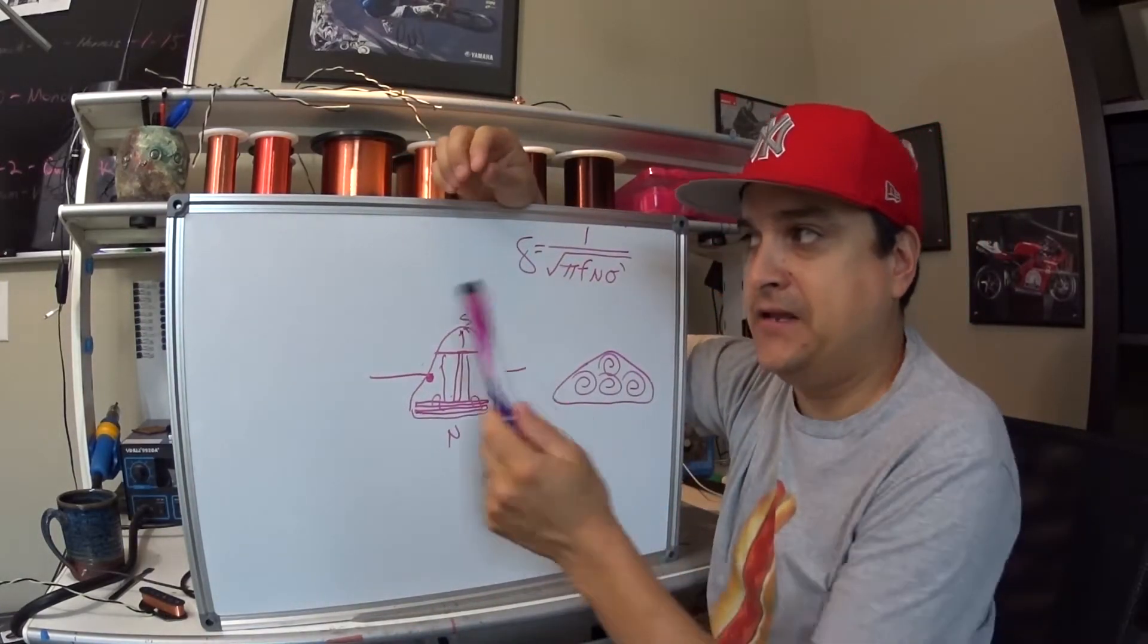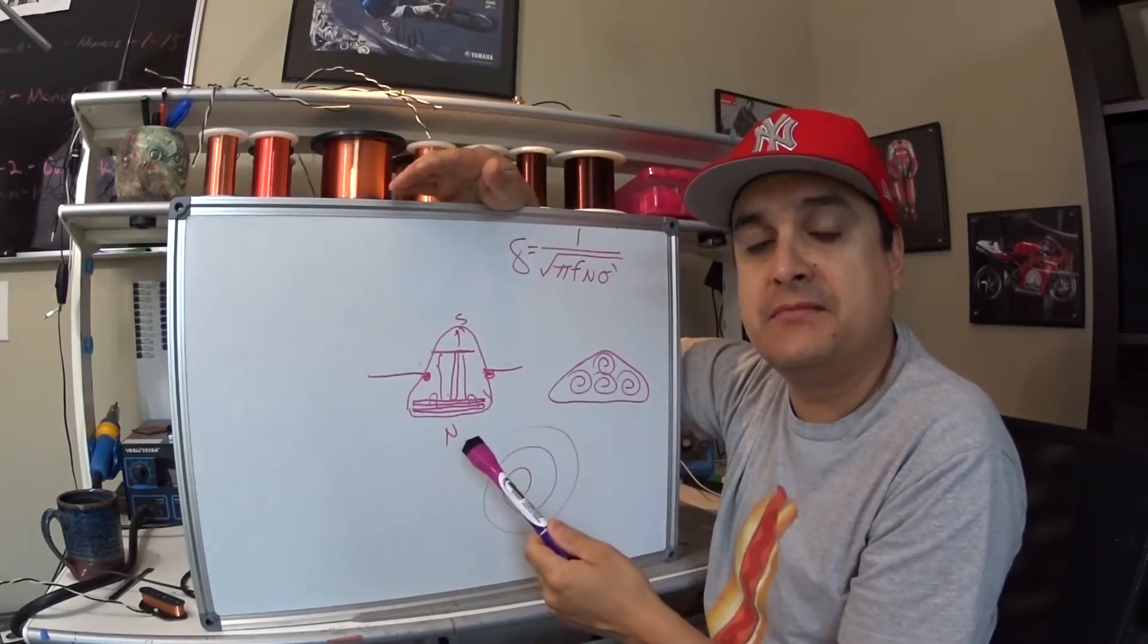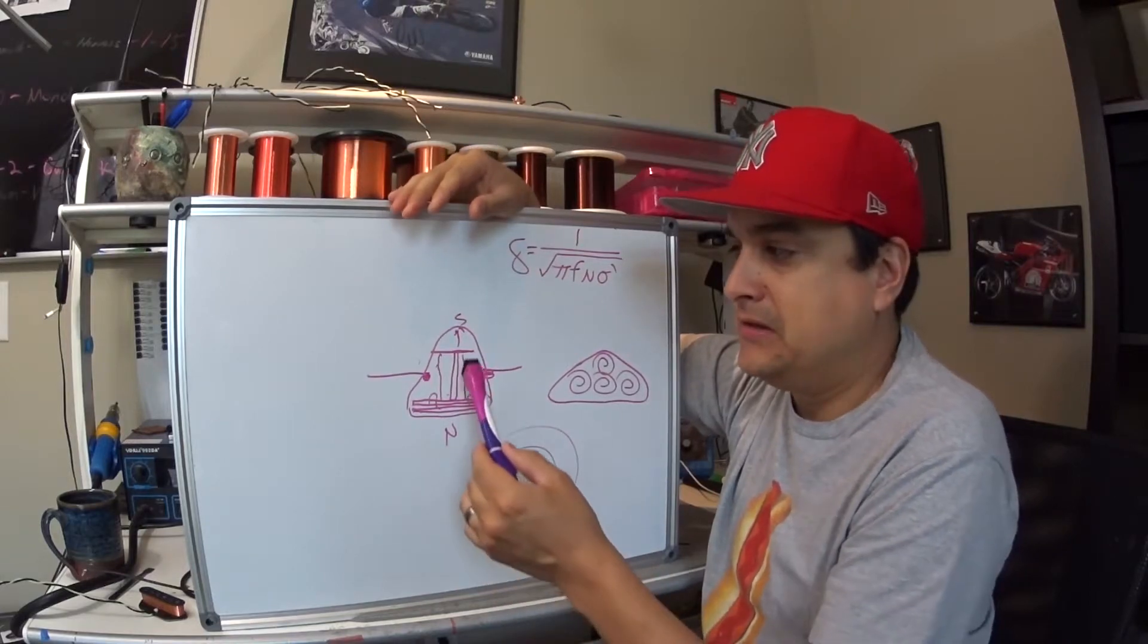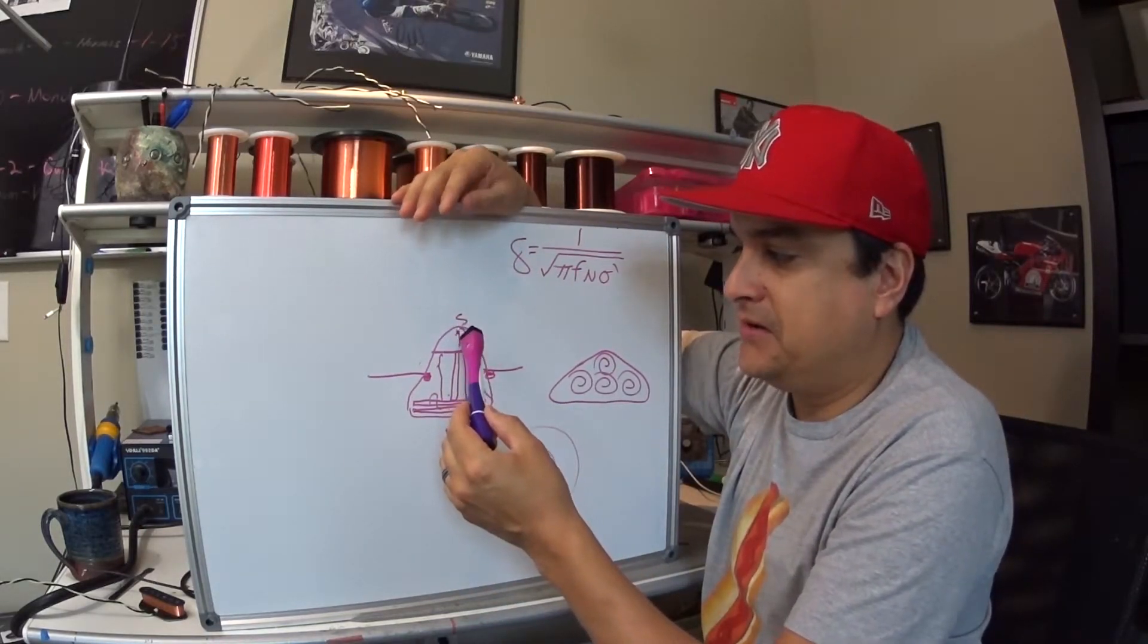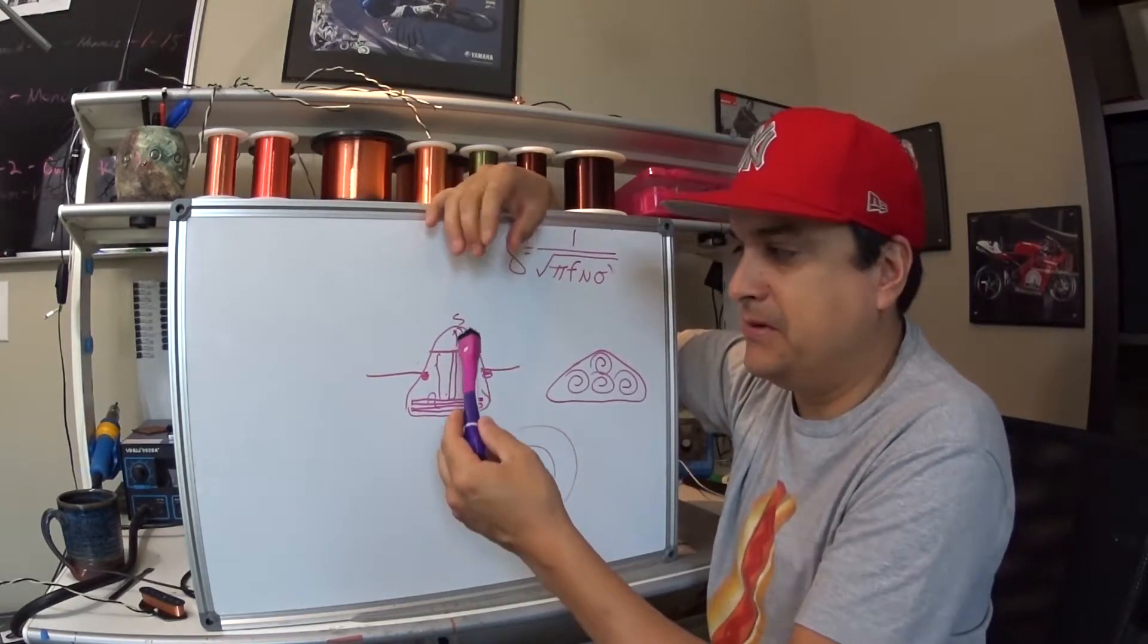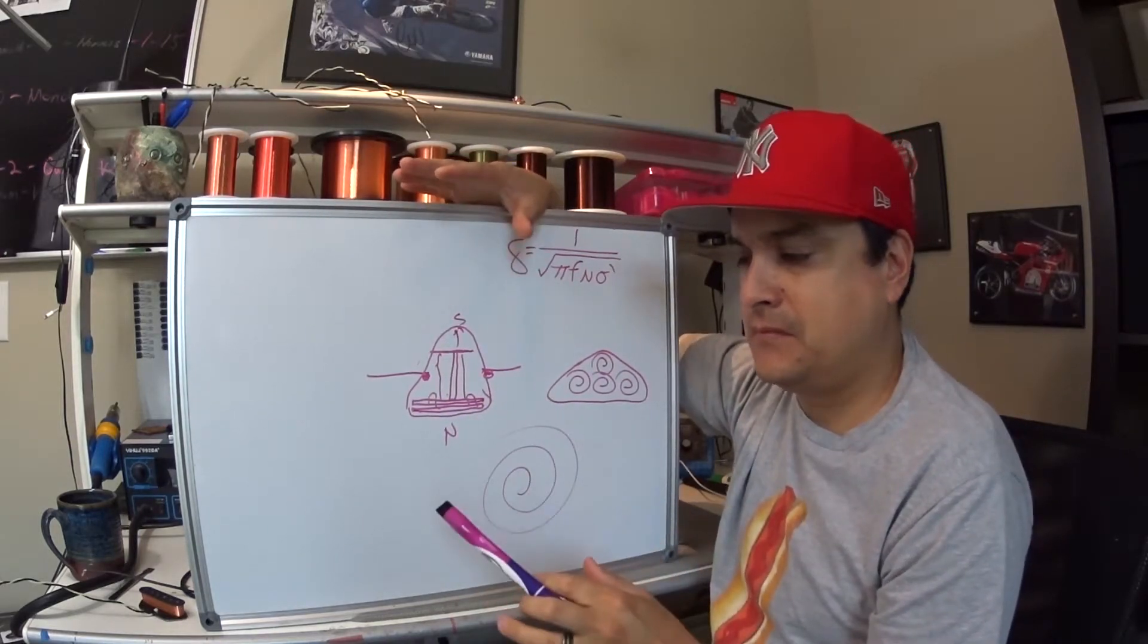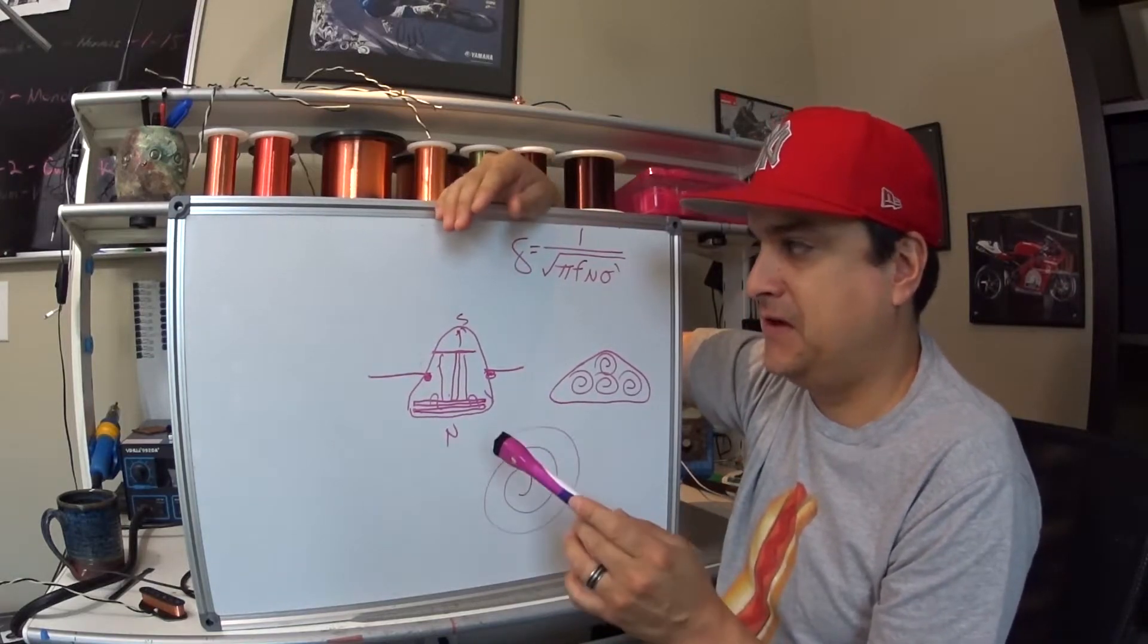Now, the interesting part about this formula is that, basically, in a guitar pickup, it does not apply. Why? Because that is only in a static situation when you have a constant voltage, a constant magnetic field, everything is constant. In a guitar pickup, we do not have any of those constants. The magnetic field is a constant, but the inductance within the magnetic field is always changing because of how the string is moving. So the minute that happens, the overall effect of it sort of starts to fall off.